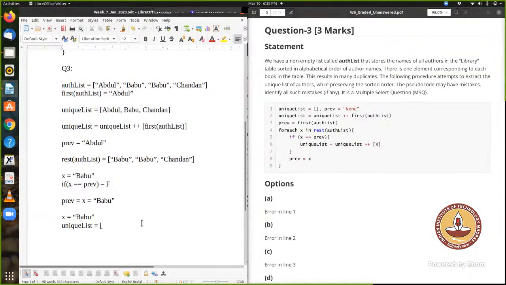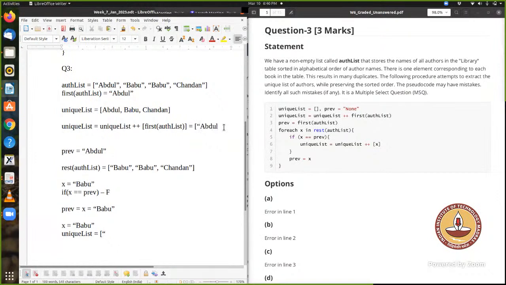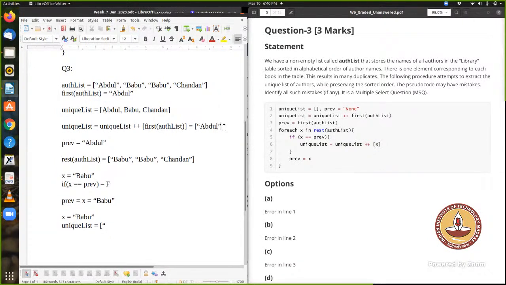So the unique list here became Abdul, no? Clear, no? If you are having difficulty, let me know. So this will be Abdul plus the next element, which is Babu.